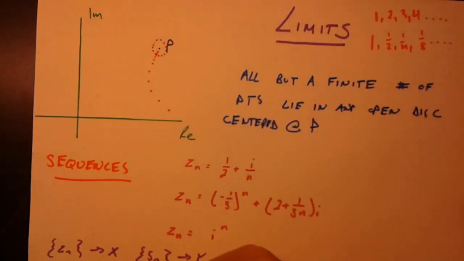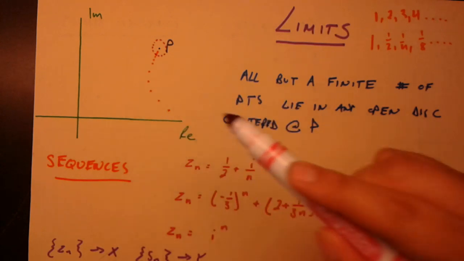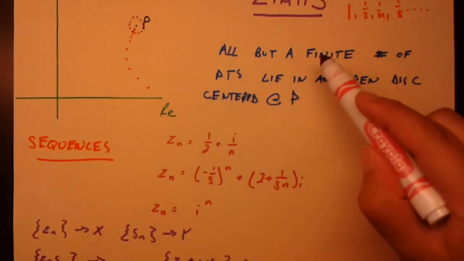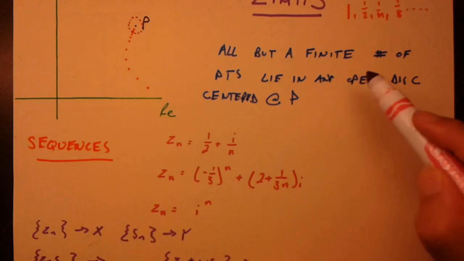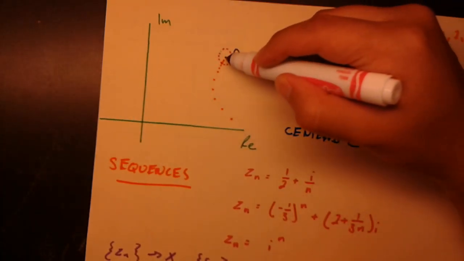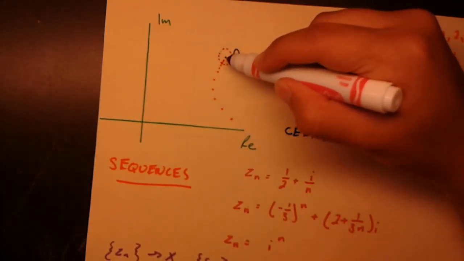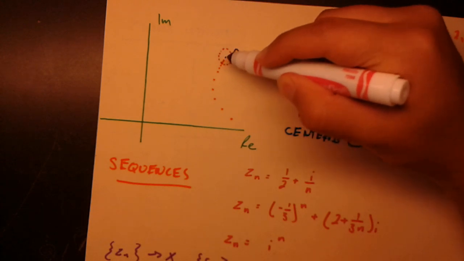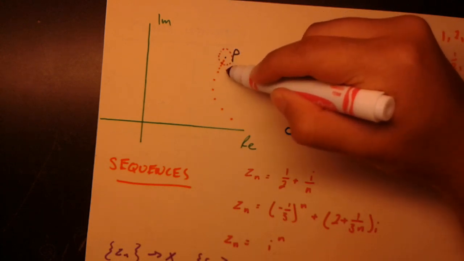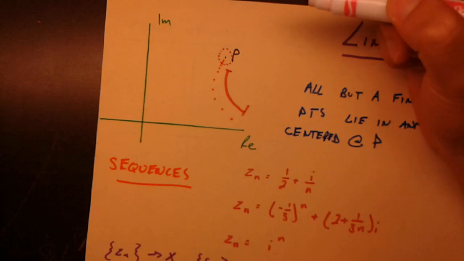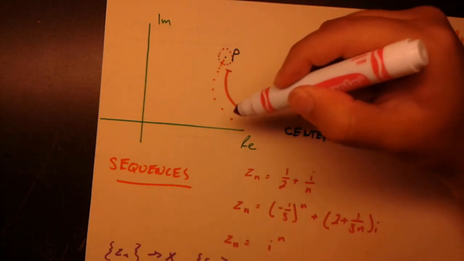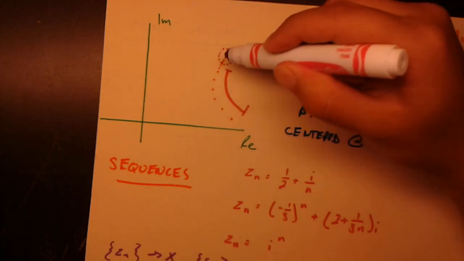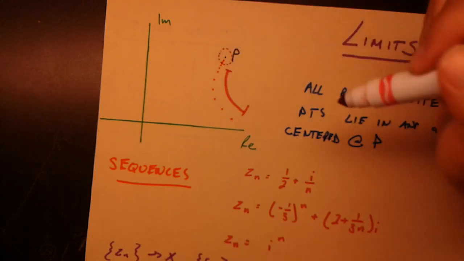Keep in mind you can make this even smaller if you want, but is it true that all but a finite number of points lie in that open disk? Well, we see that in the open disk, the points are getting really, really compact, so there's an infinite number of them right here. And the only ones that are not in the disk are in this range right here, and that's a finite number of points. We can count them. We can just go 1, 2, 3, and then as soon as we get inside the disk, we stop counting. So this is true.